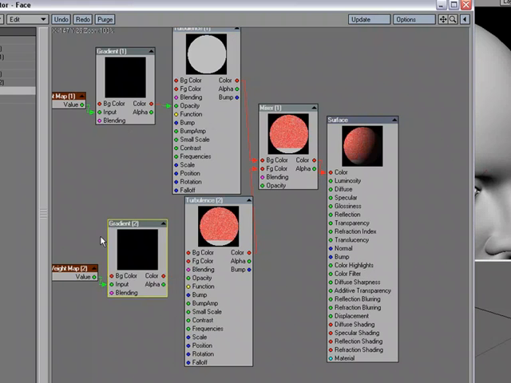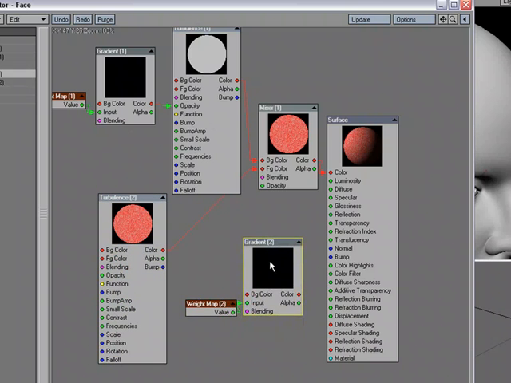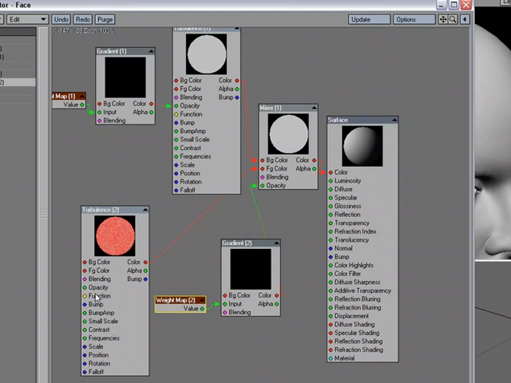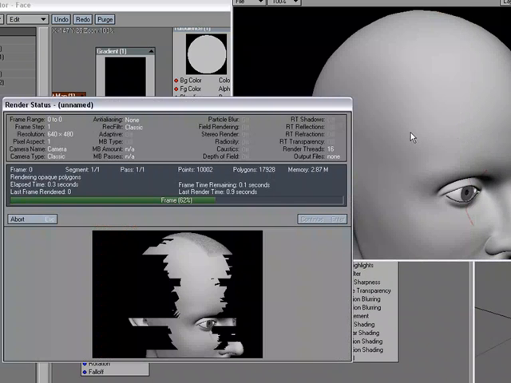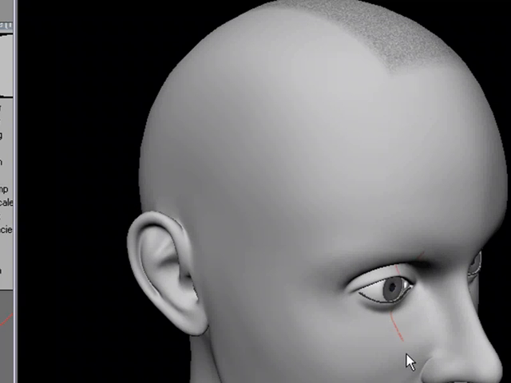So I'm going to unplug what we were using to control the opacity. I'm going to plug that in. I'm just kind of shifting some things around here. I'm going to plug that in to the opacity here, because remember that opacity always, no matter where you're looking here, opacity always controls the foreground color. Okay, so I'm telling it that the foreground color for this only shows up where this weight map and gradient are telling it to. So I've got that plugged in, so I'll do my render, and as you can see, we've got both the mohawk and the scar showing up on one surface using multiple weight maps.